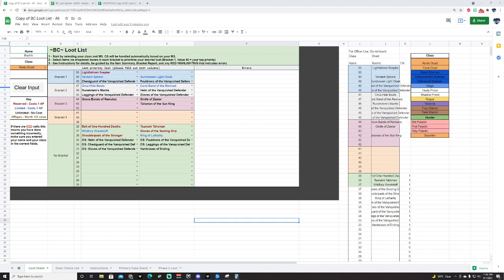And I'm turning off push to talk because I'm going to be talking a lot. Alright, let me share my screen here. Okay.